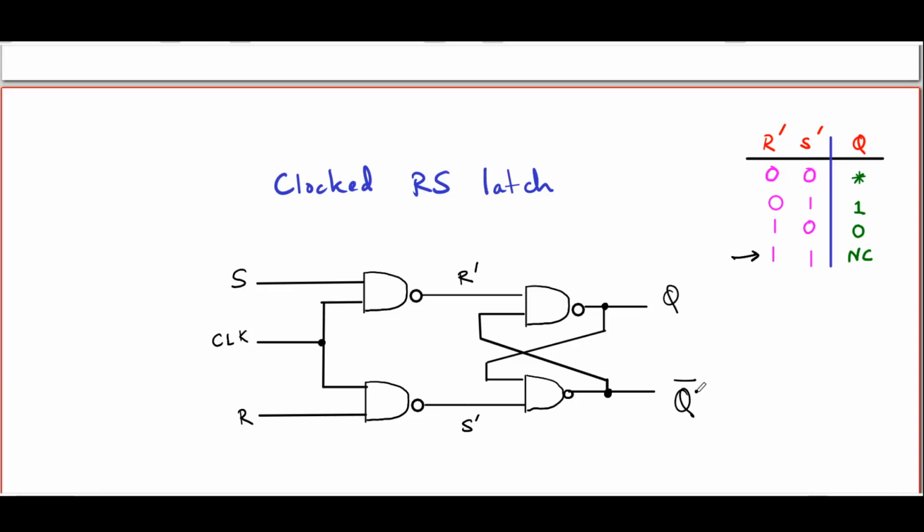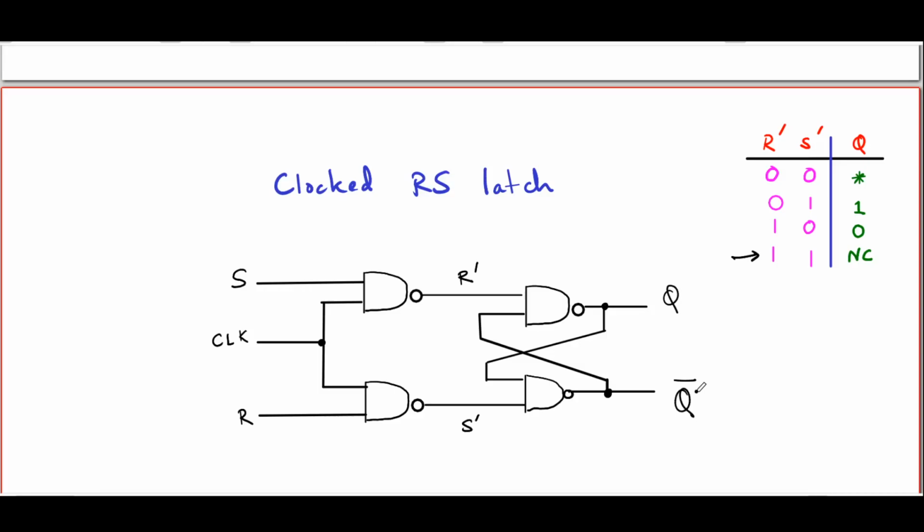So whether the NAND latch is set or reset depends not only on what the values of S and R are, it depends also on whether the clock is high at that time. As long as the clock is low, the circuit simply does not respond to any change in the other inputs. This is how the clock coordinates the changes in the outputs of different flip-flops. Each of them is fed with the same clock signal, so each of them changes its output at the very same time.